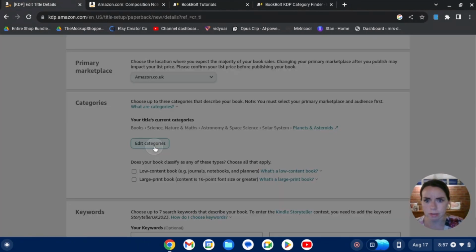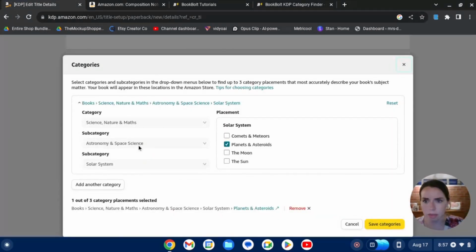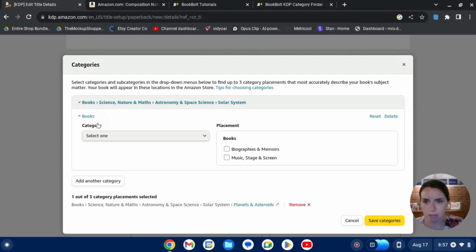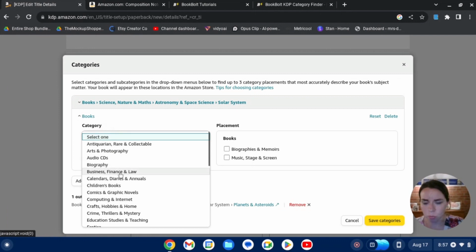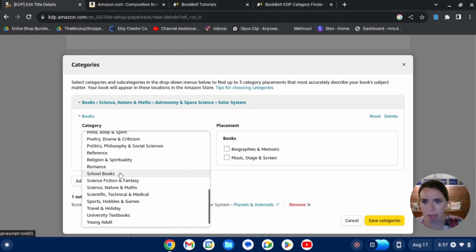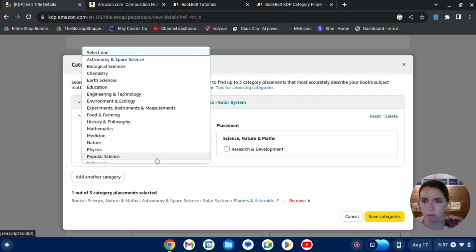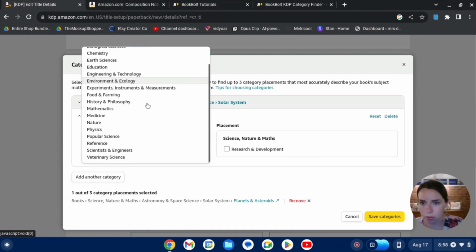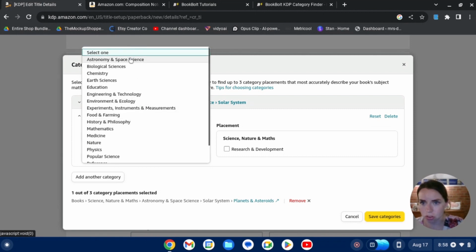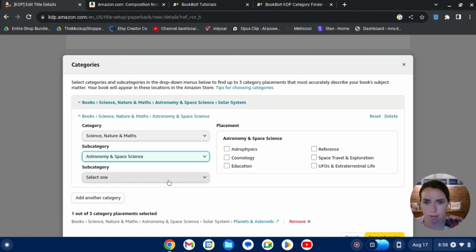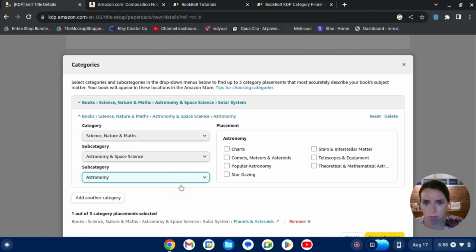Edit categories. So we've got one there. Now we're going to add another category. So again, we're going to go back to our science and math. We're going to hit category. I think we will stick with the astronomy and space. There was the astrophysics that then came up. Astronomy.